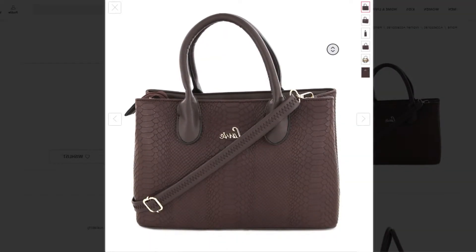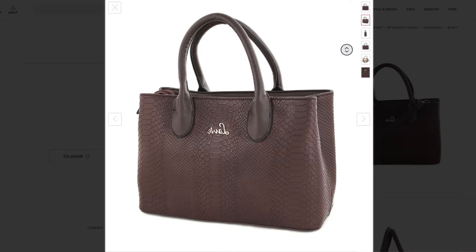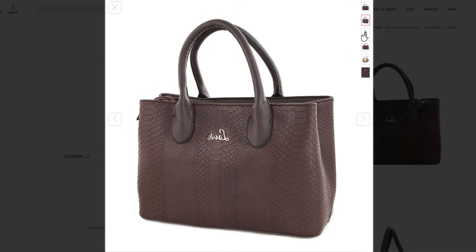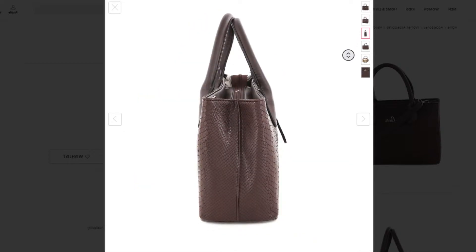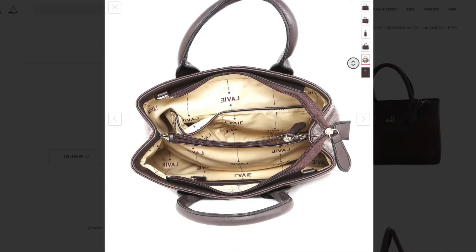Today you can get a good experience with these items. The first one is a textured handle bag. The second one is a structured sling bag in white. The third one is a solid shoulder bag in blue. And the last one is a solid sling bag in yellow. So have fun.